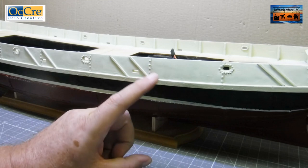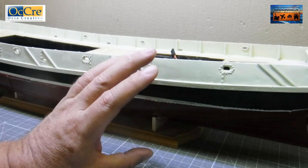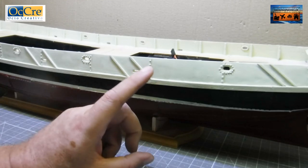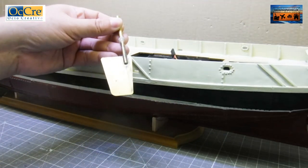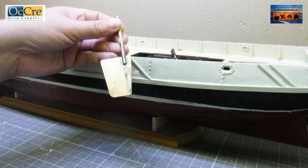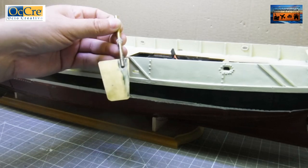Well, in this part we will attend the paint job. That means we will go more into the detail of the paint job, and we also will attend the rudder. And how we're gonna do this, that we will see in the following video.